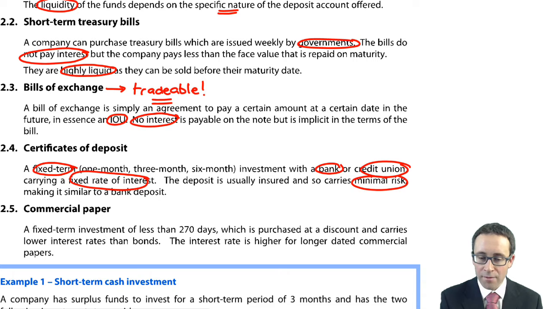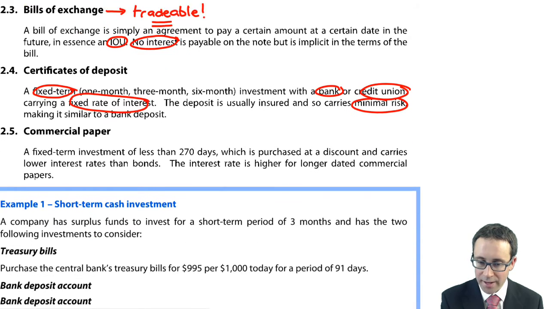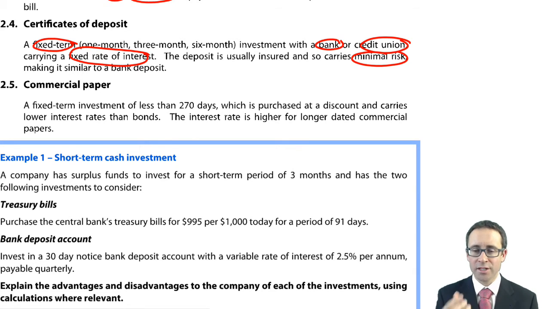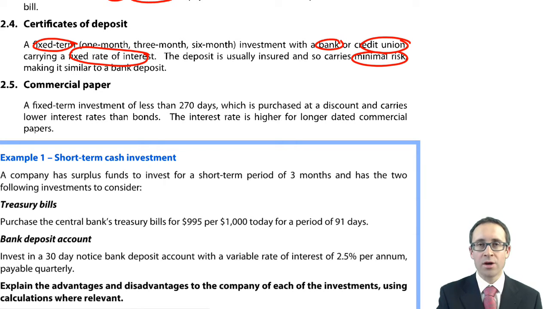Okay, you've then got your commercial paper. Again, what a commercial paper is, let's think about that first before we think about the investment. It is whereby a company issues commercial paper as a method of financing its working capital. Okay, similar then to a certificate of deposit, it is then tradable, and that's where we come in as the investor. Okay, we can go through there and invest within that commercial paper and make the deposit.